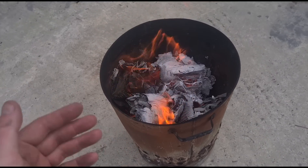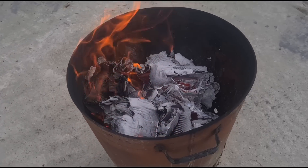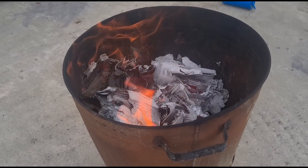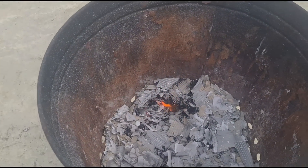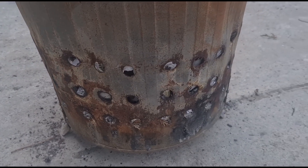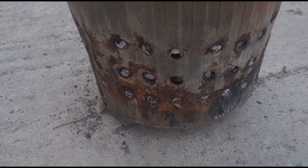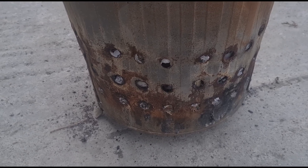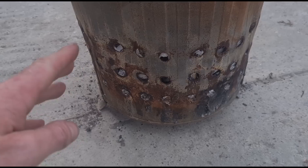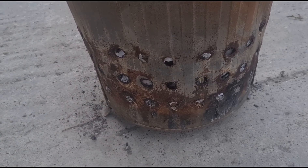So now after a dozen or so times of the bin being filled, we have a little bit of ash left over. Now even though the bin is almost empty — or the DPF is almost empty — it's now no longer usable because all of these little holes are now blocked. It's not going to be in a usable condition anymore; the airflow is not going to go through it as much, there's going to be too much pressure and not enough airflow going out.